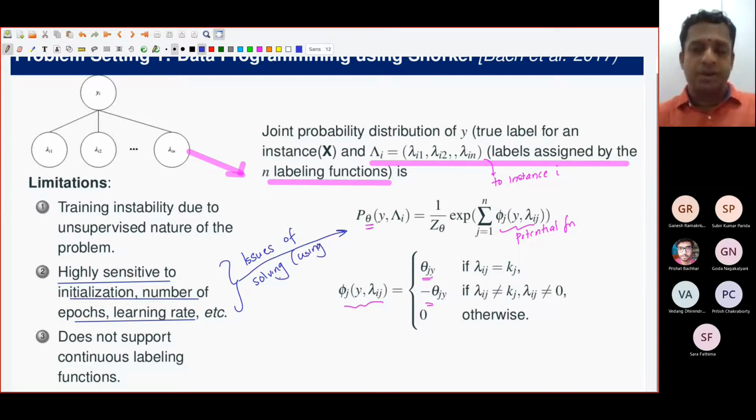You can solve it using an iterative scheme, but even without an iterative algorithm, these are issues.